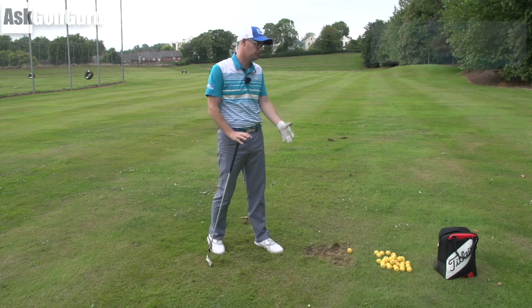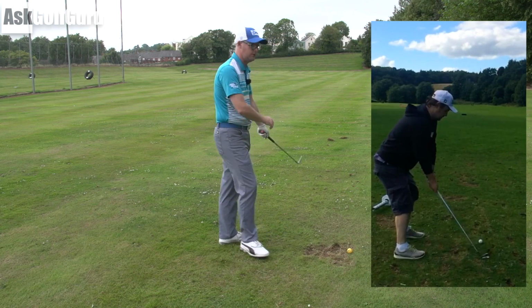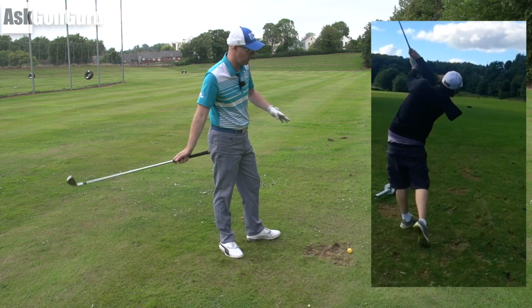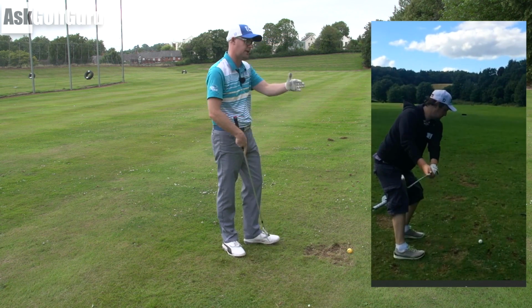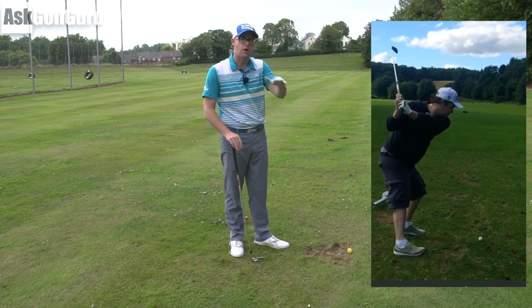Okay, so you see the swing here, it's not too bad, there's lots of decent movements. I can show you people make these kind of movements and absolutely would never shank the ball. Shanking often for people, they say, oh, I must hit too much from the inside. They rarely say too much from the outside, and I see shanks coming from that as much as I see it coming too much from the inside, and often neither of those.